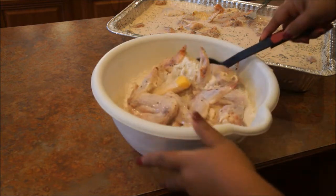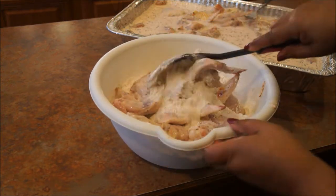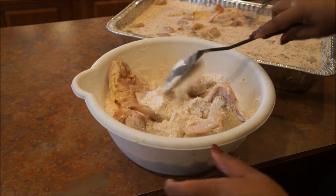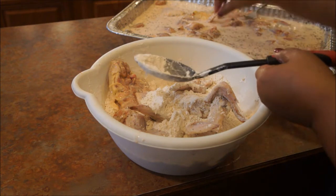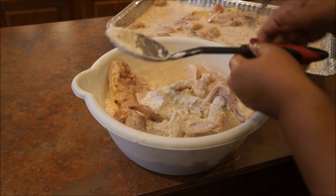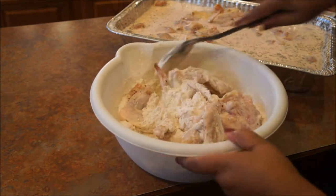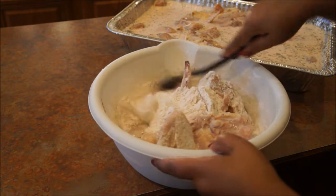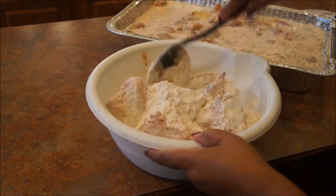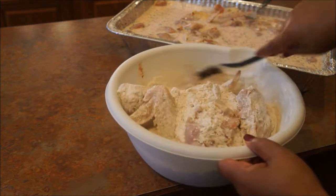So what you wanna do is get this dredge all over this chicken. And really, I'm gonna end up having to use my hands. It's not gonna be cute. I got to do what I got to do to get to where I got to get, okay? Ain't nobody got time to be pretty. And I got my black apron now, so what's the point? You know you're gonna get dirty. I ain't trying to be cute. I'm trying to eat, baby.